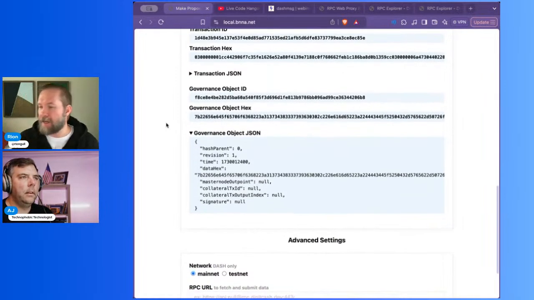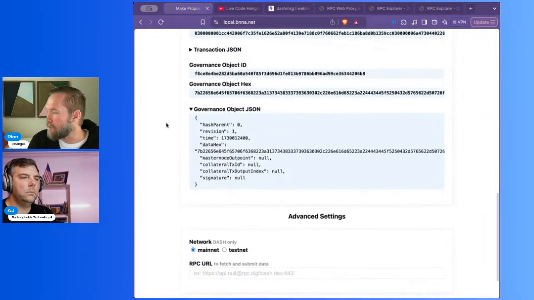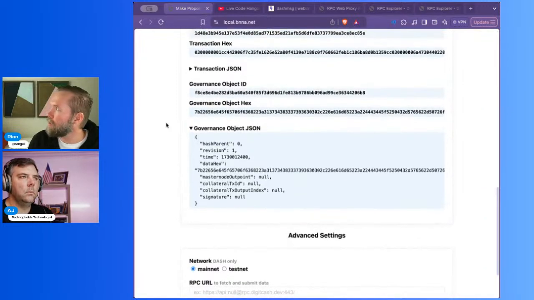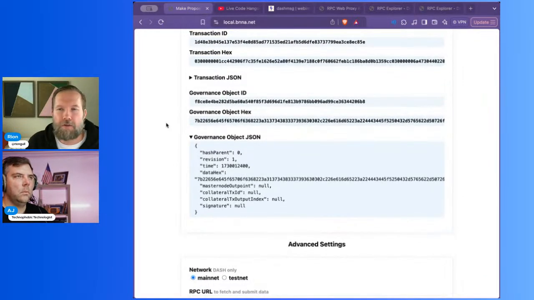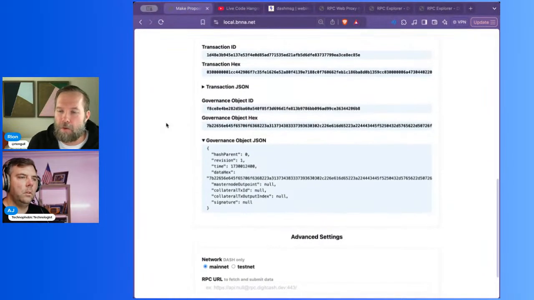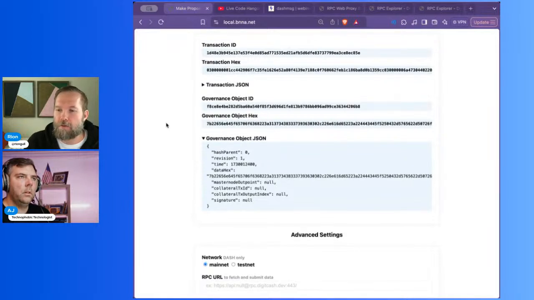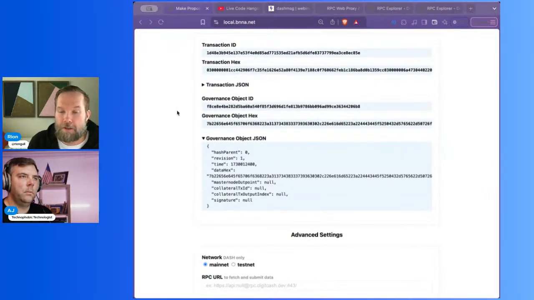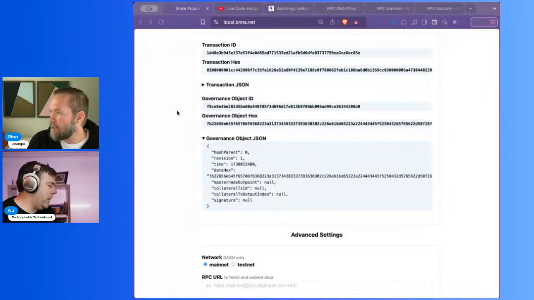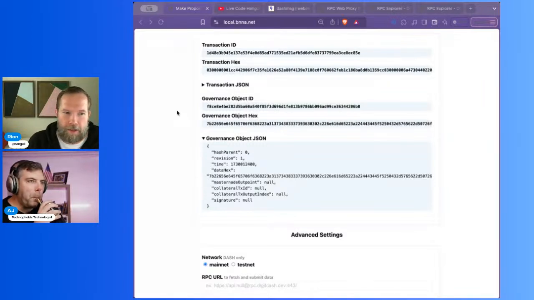And that actually has happened before on a mainnet proposal. Several, I think two or three months ago, Ash was having some weird issue with his wallet. He submitted a proposal, paid for it. Fortunately, he still had the records open on Dash Core, so he could look into his console. But his wallet was not submitting it. He was trying multiple times. He gave me the hex. I actually submitted it from my wallet.